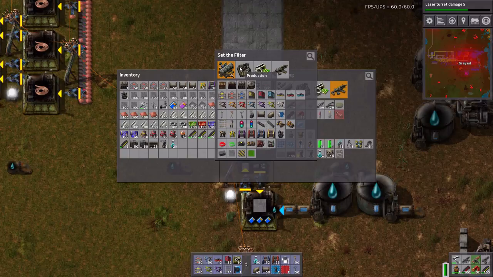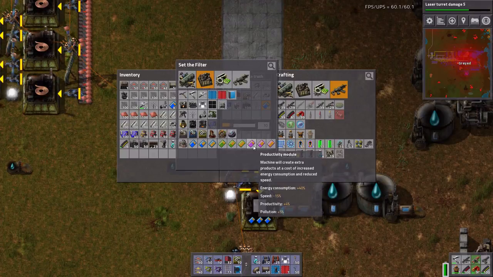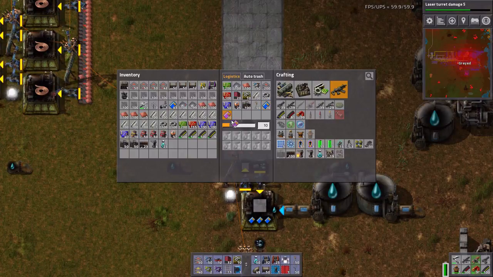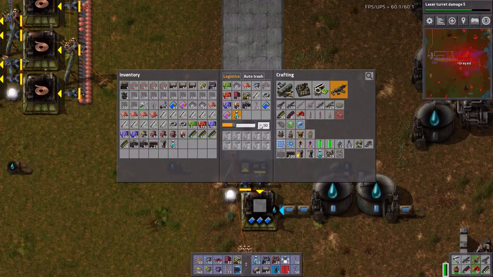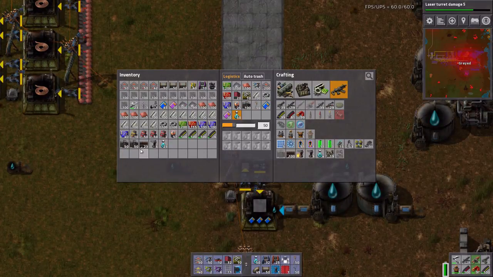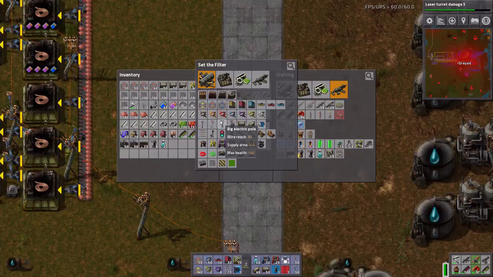Let's see. I want speed modules. I want productivity modules on me at all times. And let's make it 20 of each. I want lasers on me. I want freaking lasers. Eh, 50 is a good amount. Don't need the steel chest on me. I can use that to make other chests. And I'm gonna leave those three slots blank for now. No. I can put my big poles back in. There we go.